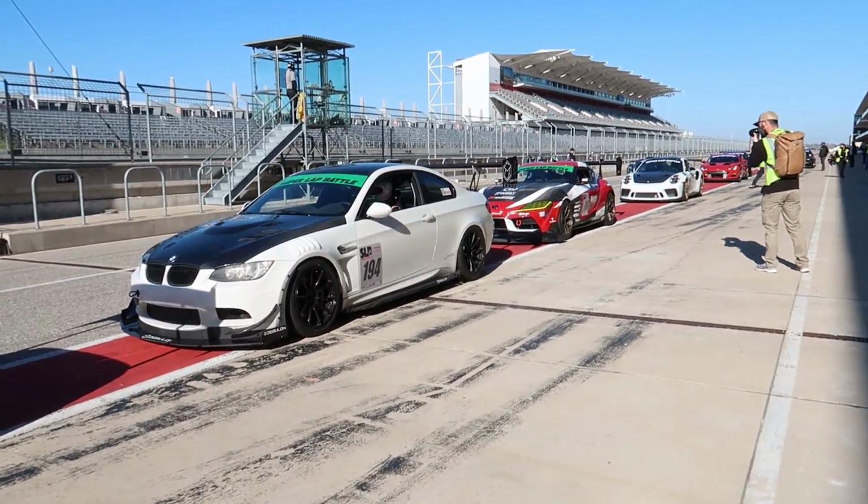So those two guys, Chris and Jackie, are gonna be the competition. They are hauling ass today. And it's a fresh session, probably gonna go real fast.